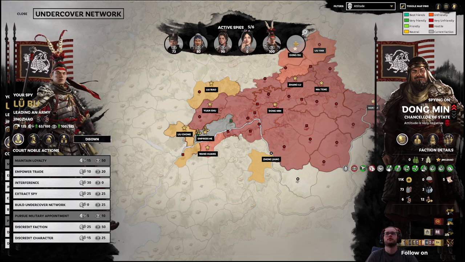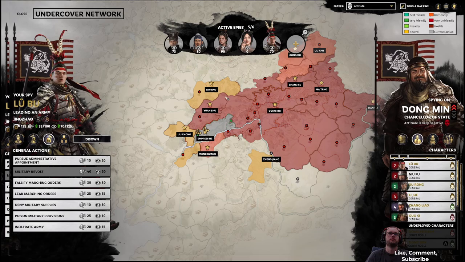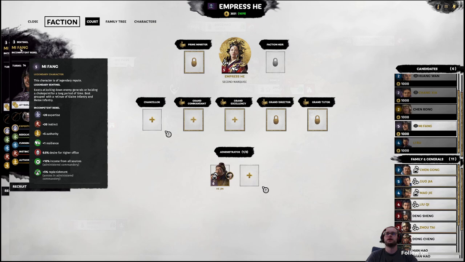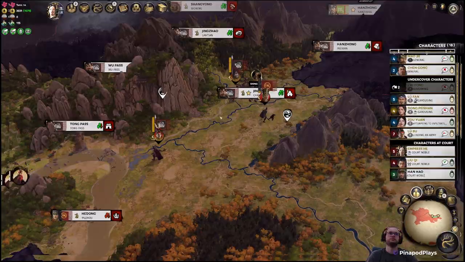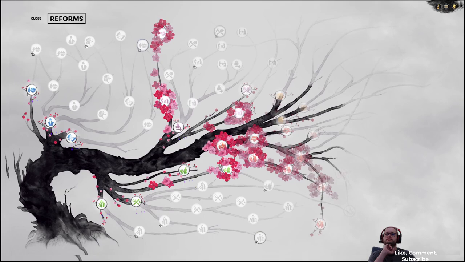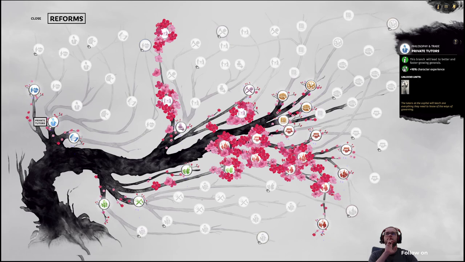Let's do not military revolt. I could do a military revolt. Falsify marching orders for Li Ju. Mi Fang. And either. Character experience, that's quite good.